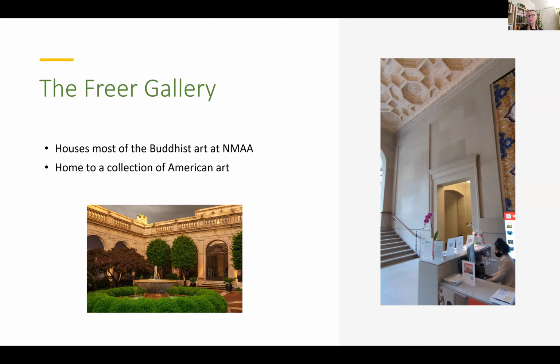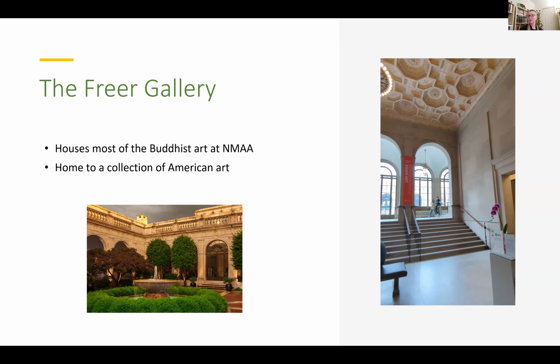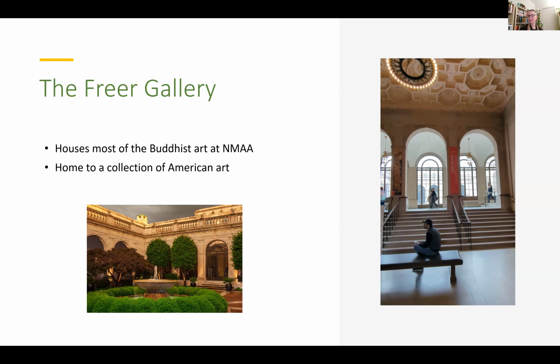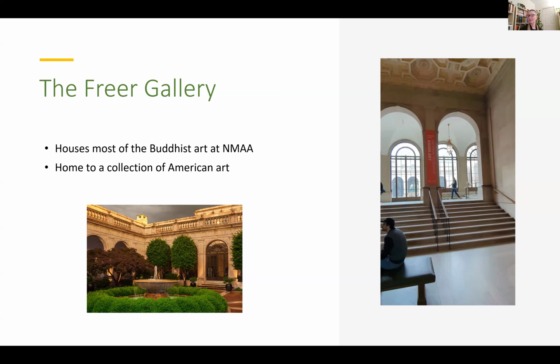It's a really beautiful space. You can see those gorgeous ceilings, very ornate ceilings, and the marble on the walls. And there at the end, right up the top of the steps, is this courtyard. So this image here is the courtyard in the center of the Freer. They recently did a restoration of it and they opened it back up a few months back. You can't go in from this door, but you can actually go into the courtyard from the other side of the building now.